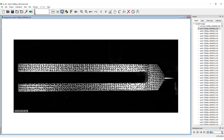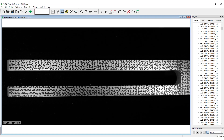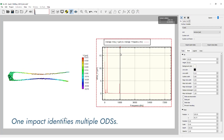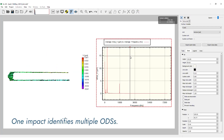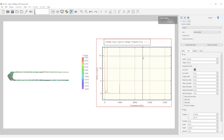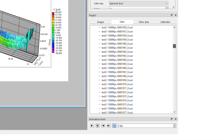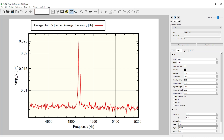What is especially impressive about combining DIC with a robust FFT algorithm is that only one impact is necessary to excite the specimen and identify multiple frequencies and shapes displayed in the frequency domain. In addition, DIC data acquisition of a vibration event takes only a few seconds and results in thousands of images and millions of data points, which means richer data and a measurement noise floor reduced to nanometer resolution.